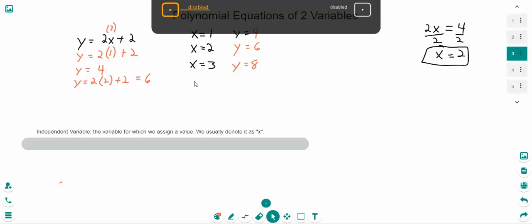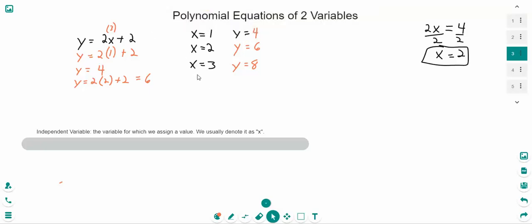And it could be any value. You know, pick your favorite number. What would you like it to be? X could be 1, x could be 0, x could be -1, x could be 1,000,000. Whatever your favorite number is, you can select it to represent x. All right, so x is very, very free. We can really choose anything we want for the x. So it is independent. All right, it's just some value that we assign. We usually denote it as an x.